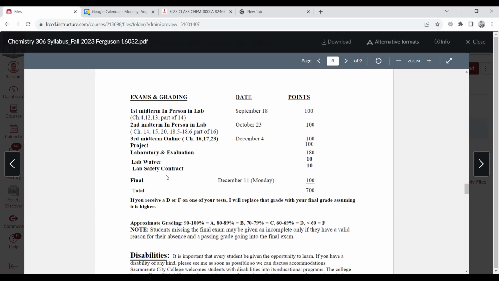In the next week or so, you have two assignments that are due. One is called a lab waiver, which is a Los Rios district policy, and I'll show you how to do that. And there's a lab safety contract too. You're going to be downloading the PDFs, signing them, and uploading them into the assignment. If you've had 305, I'm sure you're already used to uploading to assignments. If not, let me know and I can go over how to do that. Are there any questions about how to do that?